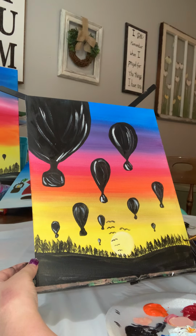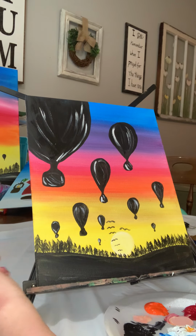Done here. Feather these leaves out a little bit. Feather some of this. Okay. All right. So now I'm done with my trees. So now I'll come together.